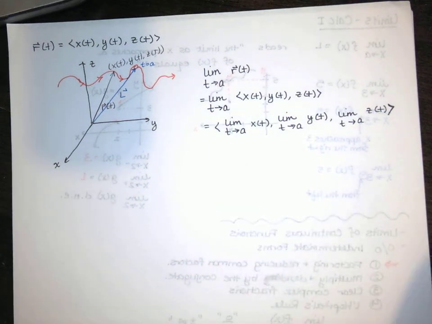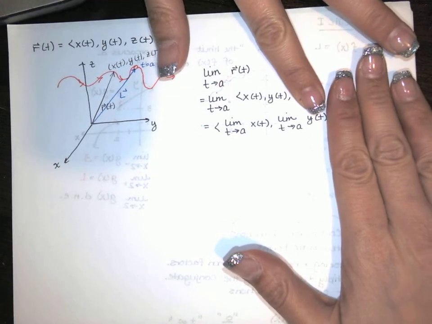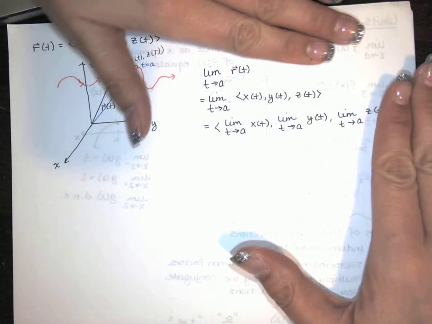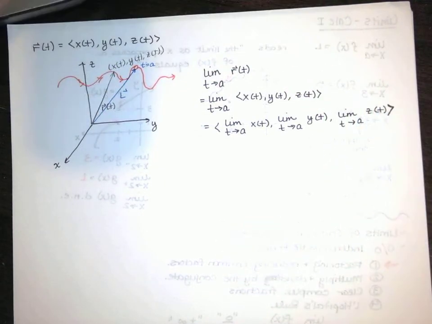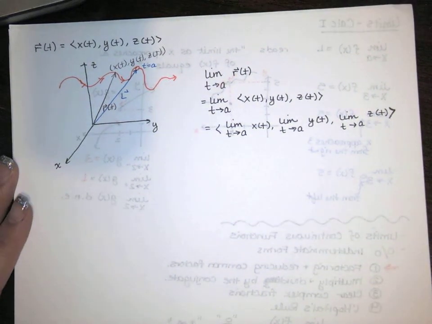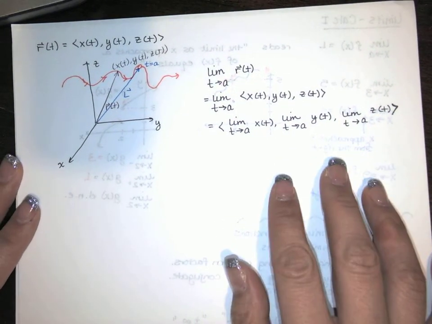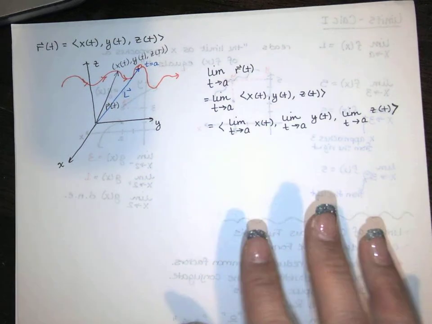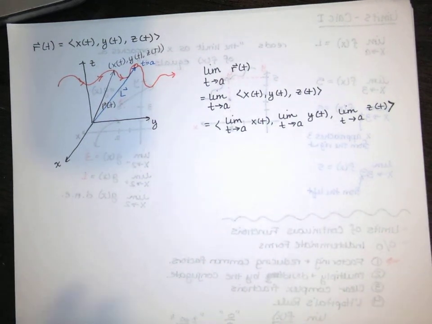If we are in 2 dimensions, do it twice. And if you are in 3 dimensions, do it 3 times. If we were in n dimensions, we would do it n times. But you're just taking the limit of all those parts. So as long as you remember your Calc 1 limits, you're going to be good to go. It's really not that hard. The hard part is remembering the old stuff from the very beginning of Calculus 1. So let's look at an example.